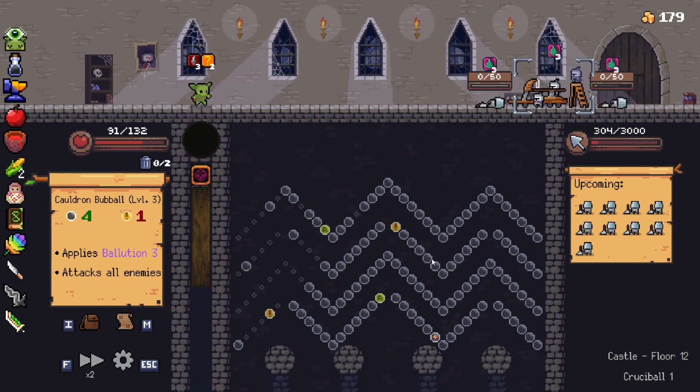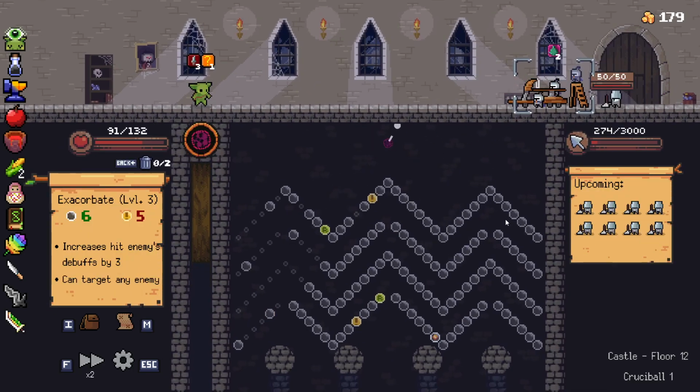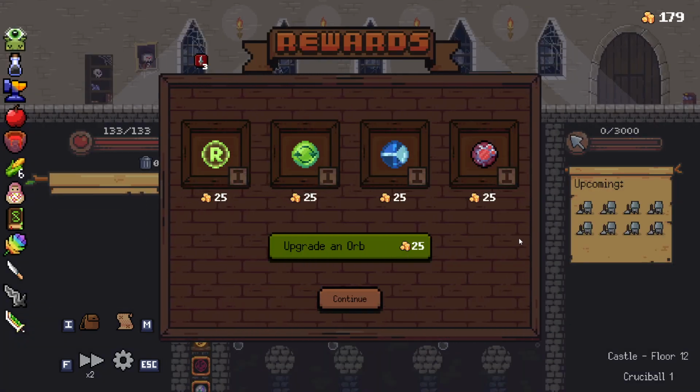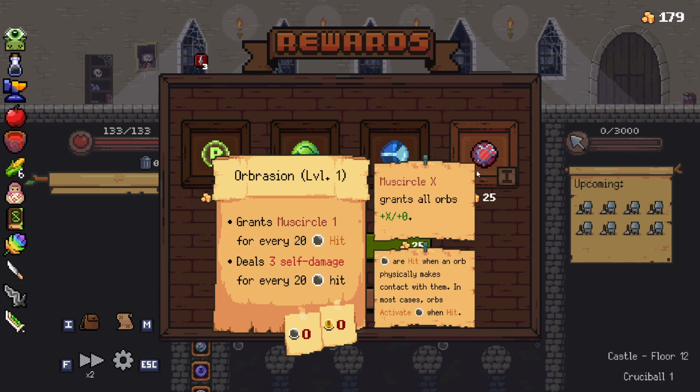Sweet, we missed the crit. What a stupid build. And they died to poison. Perfect. Right, Oration. One merciful for every 20 pegs hit. 3 damage for every 20 pegs hit.